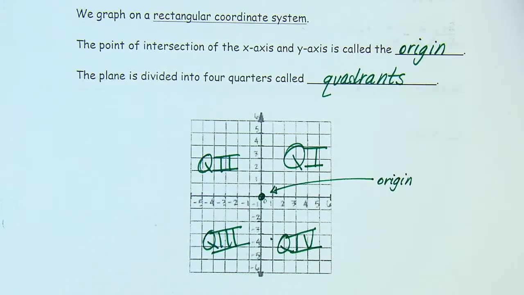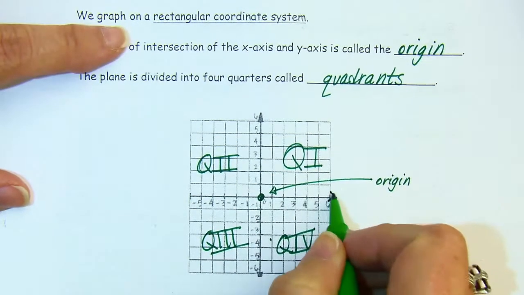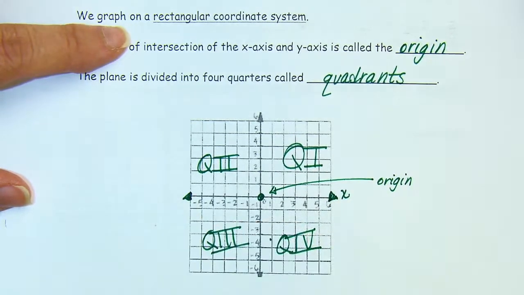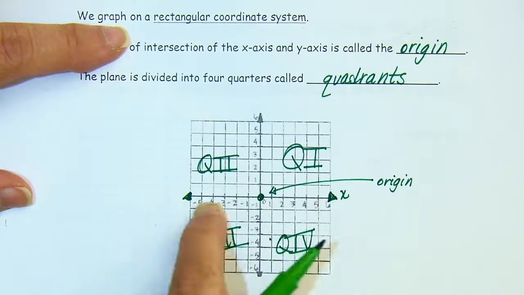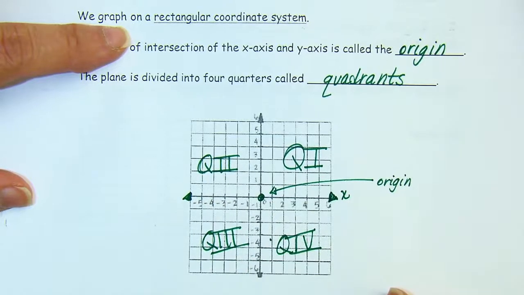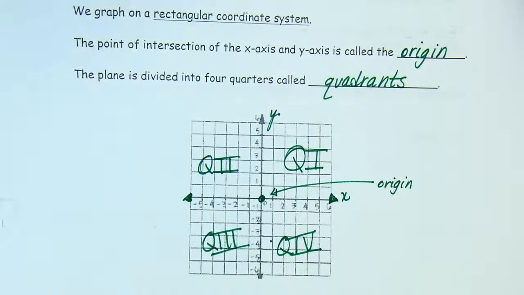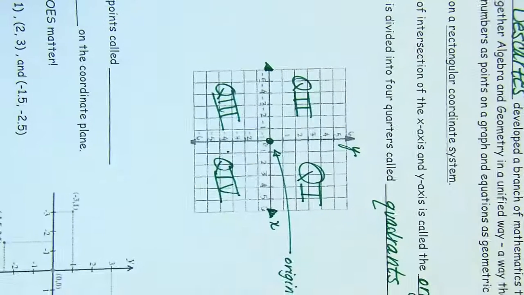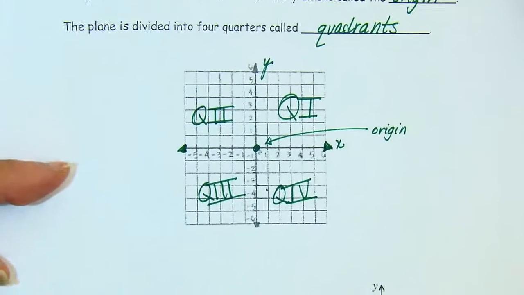I don't know if you've ever thought of the coordinate plane as 2 number lines, but it is. This is my x number line. This really should have arrows on it. And over here, this is my x-axis, or my x number line, right? The negatives to the left. But if you think about it, the y-axis is really a number line as well. So if I turned my paper this way, here's my negatives and here's my positives. So it really is 2 number lines intersecting together.